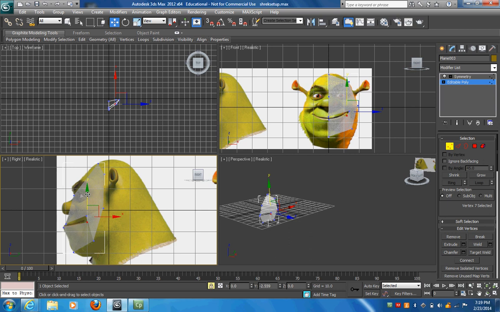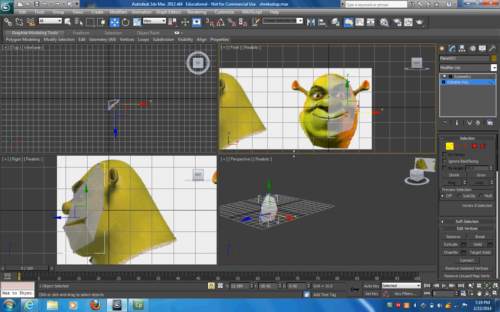And I'm going to move these more and more as we go along. Just getting these close for now. And then I'm going to probably move that top one just a little bit more. Get that more like that. Okay, so I have these somewhat in place now. I'm going to move this one over. I'm going to lock that. Move it over just a little more. There we go.